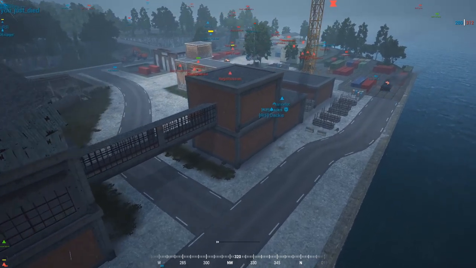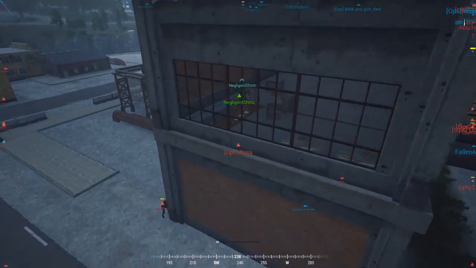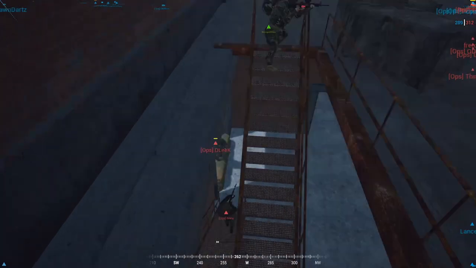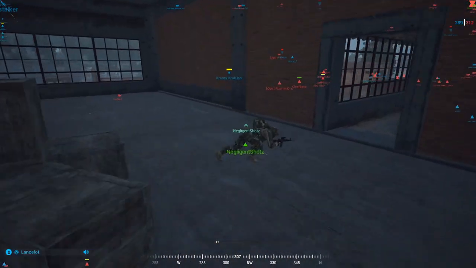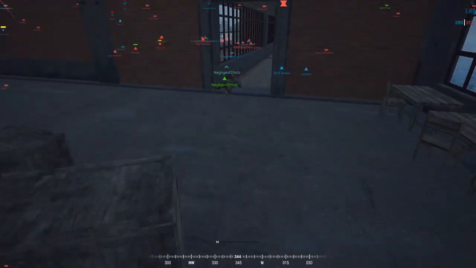three friendlies still on the objective. Striker up there got hit, Crested Crab, negligent shots, gonna get flanked here in a second. Rose is gonna kill him. Oh! Yeah. Poor negligent. Just being negligent in general.